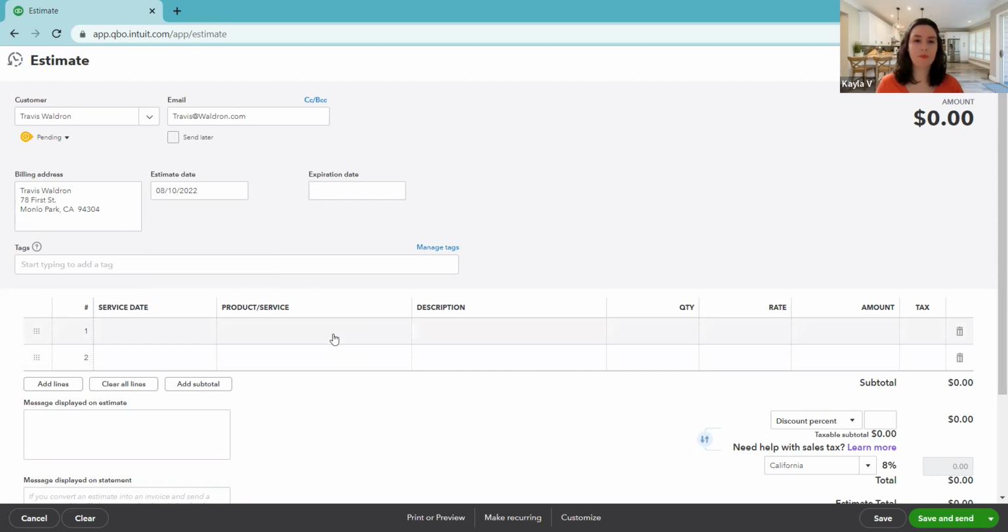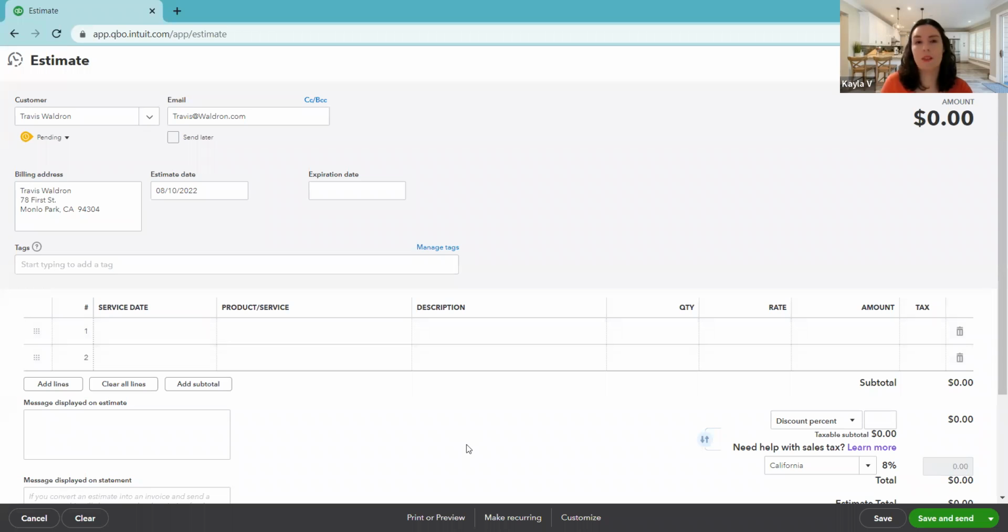All right, so we'll come down here. Now let's fill in the actual estimate. Let's fill in these rows. So the first thing we need to know, what are we putting here? Whatever is going to be on the invoices. So whatever you're going to charge your customer for, and you want it to show on the invoice, then it needs to be on the list here.